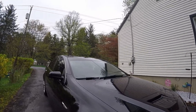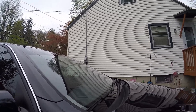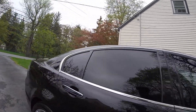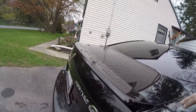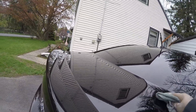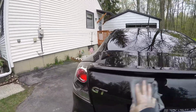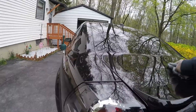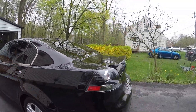It does have some pretty bad acid rain damage — it actually did etch right through the clear coat in some spots on the trunk lid and on the roof. Unfortunately, there wasn't much I could do about that. It just went a little too far before it ended up getting any kind of maintenance done to it.